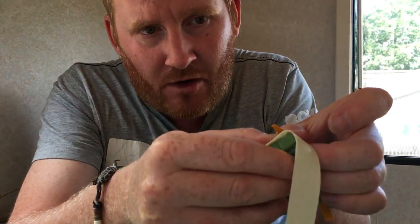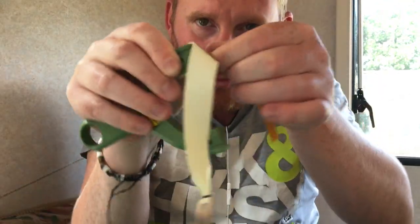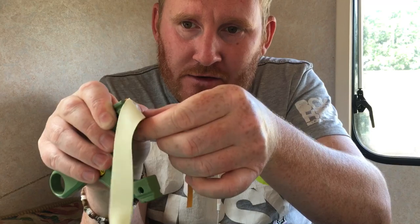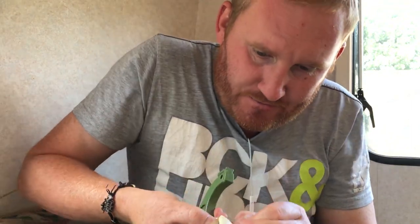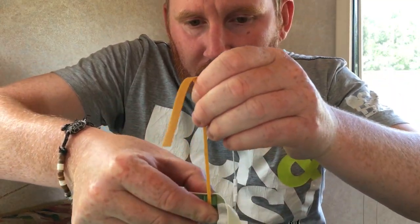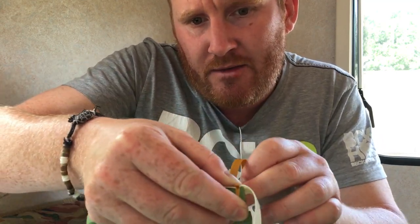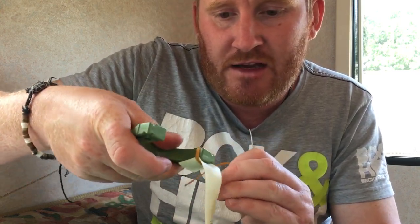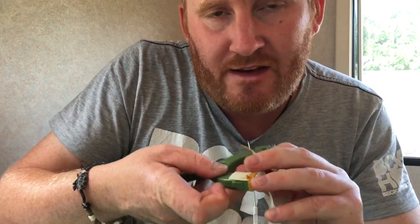The most fiddly bit is getting it on. I'll place it on and then get my thumb over the top of it like that. I pull away from the band at first because if you pull round on it you'll pull the elastic round with the wrap and I don't like doing that. So I'll pull away, get a stretch on the band, and then kind of tuck it in. Get your finger on the back to hold it in place, get back round - it's a bit fiddly. Then over, and you've got to duck your thumb out the way real quick.